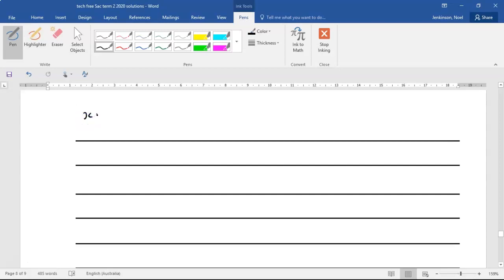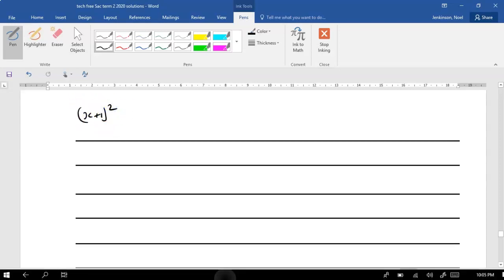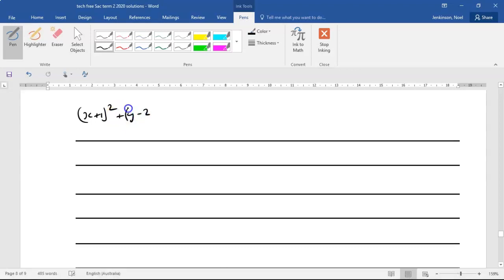(x + 1)² + (y − 2)² = 4. Do not find y-intercepts was helpful. I mean, you can, and it just involves a bit of technical work, but we let you off on that. Reading off the center from these two brackets, opposite to the sign in the bracket, we've got -1 and +2, and of course we've got radius equal to 2. Square root of 4, of course.